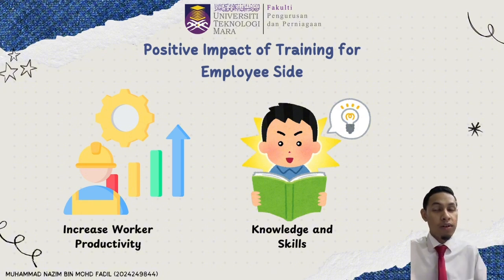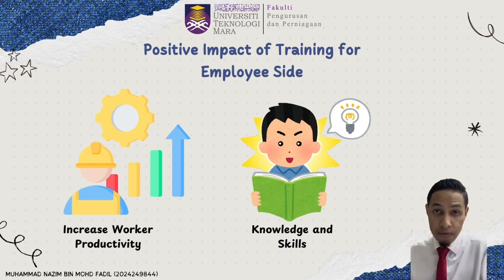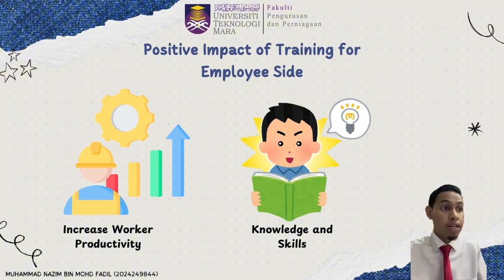And then the second one is knowledge and skill. It means that if the correct training is provided to the employees, the knowledge and skill of employees is up to date, especially for the customer service department. It is very important for them to have very updated and latest knowledge and skill because they are the first person to interact with the customer. So this department, customer service, will create the first impression for the customer. So they need good knowledge and skill to deal with the customer.